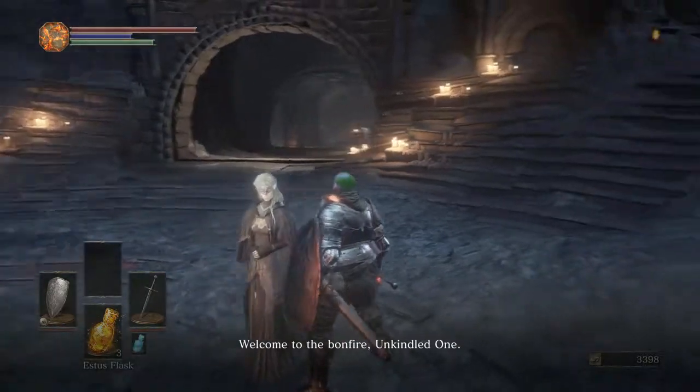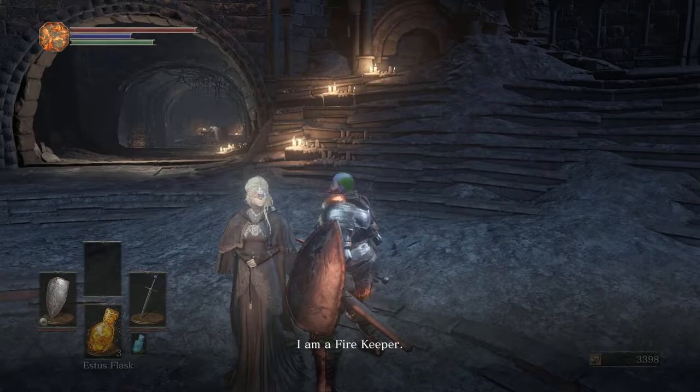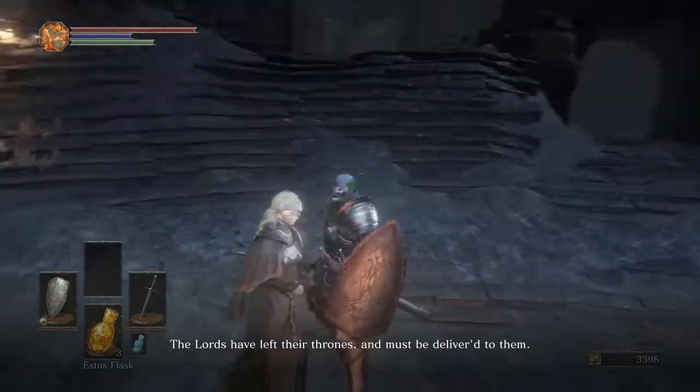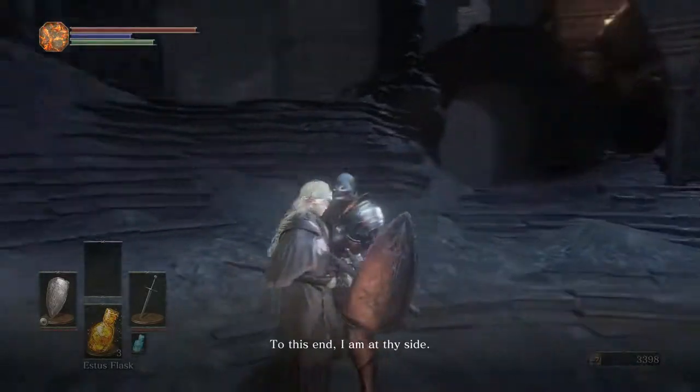Welcome to the bonfire, unkindled one. I am a firekeeper. Twisted Firekeeper. I tend to the flame and tend to thee. The lords have left their thrones and must be delivered to them. To this end, I am at thy side.